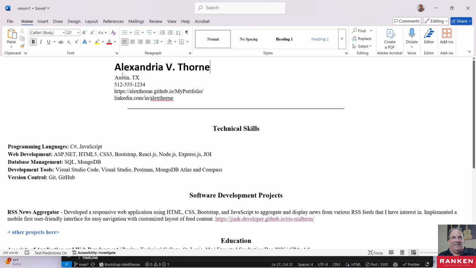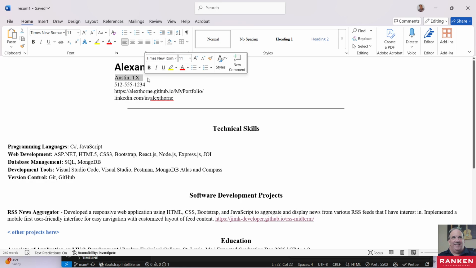So first, what I would do is also have multiple resumes. I'd have a resume that you're going to use for your web portfolio, and then I'd also have a resume that you would use if you're going to send it directly to an employer. If you're going to send something directly to the employer, I would include your phone number.